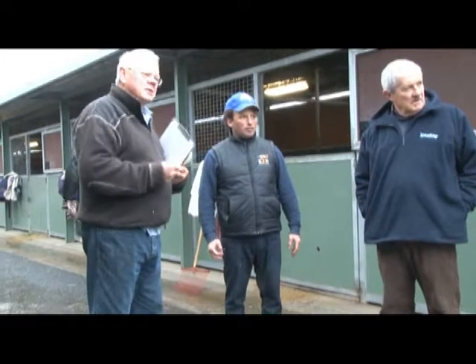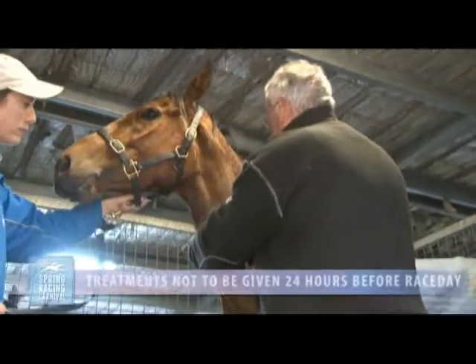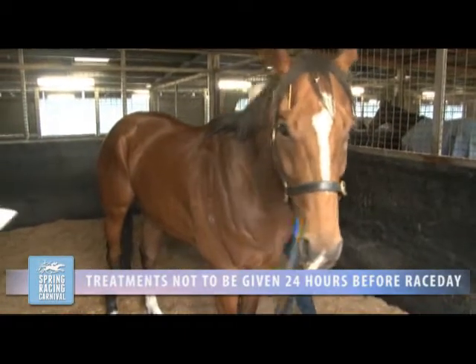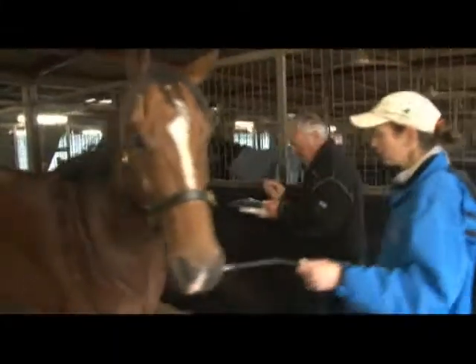Who are some of the other professionals that come in and check in on your horses? We get a vet to come in every day. We've got bloods and salt washes, and sometimes the horses are sore or need a bit of treatment. So the vet's very important — he comes in every day and we've got a fair bit to do. He comes in about 7, 7:30, and we just go through a few of the horses. This morning we did two pre-race bloods.